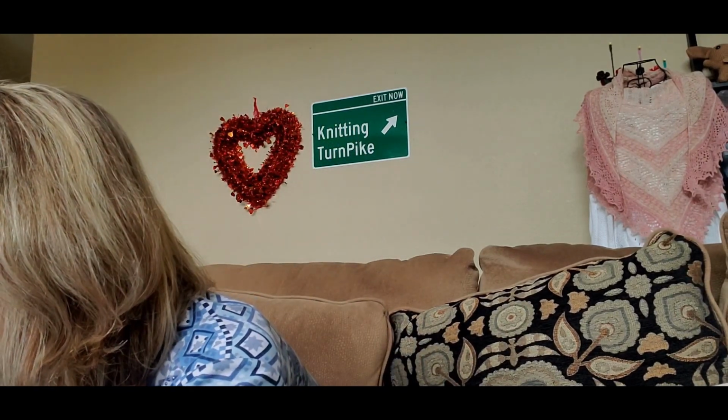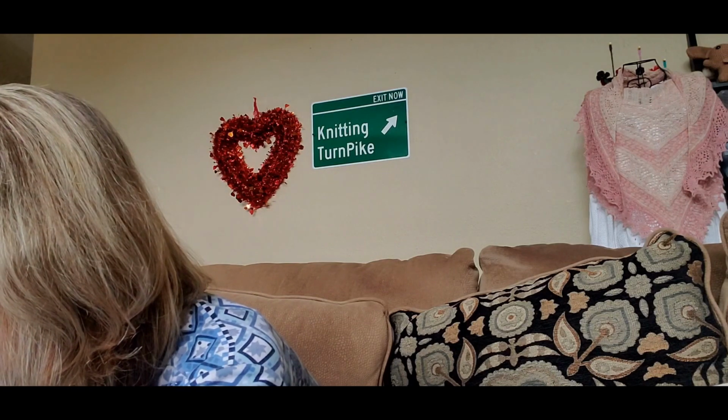As I was approaching, I noticed that they are doing a yarn crawl, which I wasn't aware of. There's a yarn crawl going on right now, which was kind of cool, but the store was a little bit crowded because of that, and I think that's what made me a little bit shy on doing the video recording, because I didn't want to get in anybody's way or make anybody worry that they were going to be in my video.